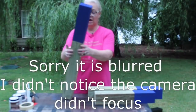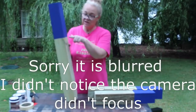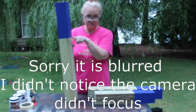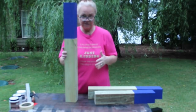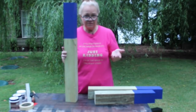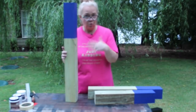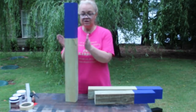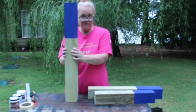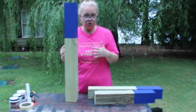Our blue paint is dry and I've taken off the tape. Now I'm going to put tape on it again and I'm going to come right to the end of the blue and then I'm going to paint all of the bottom white. I want to go ahead and do that. That's just my preference. You can go ahead and tape it off and do white, red if you want to, but I think what I'm going to do is completely paint it white and then when it dries we'll come back and tape it up for our red stripes.